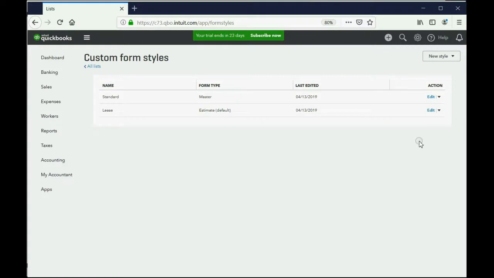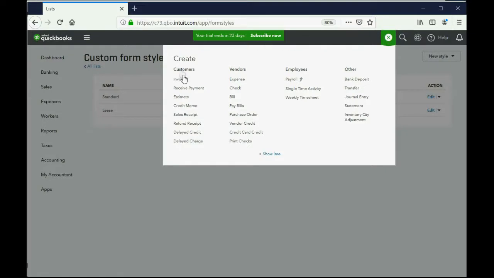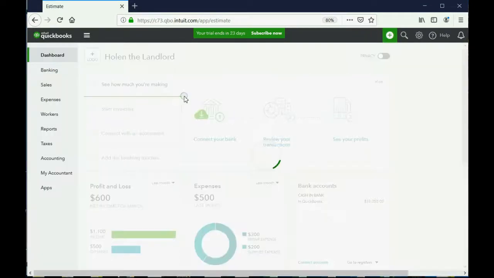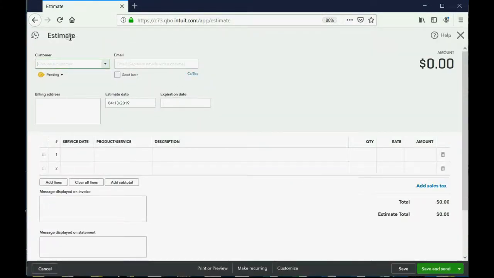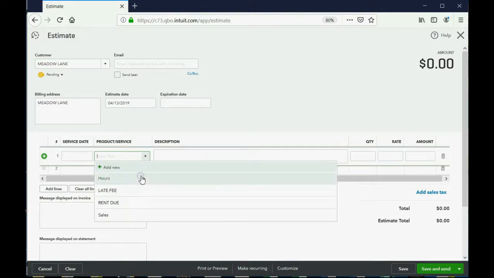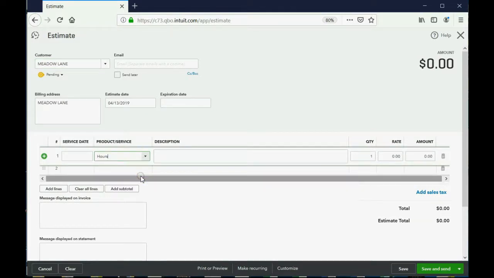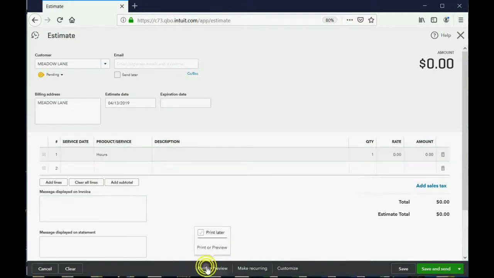And now we're in a very good position here. So that if we click the plus sign and come all the way to the left and go down to Estimate, after clicking the word Estimate, you'll notice it still says Estimate up here. That's because it'll only say the word Lease Agreement when it prints. But unfortunately, it won't let you preview unless you add an item and a customer. So add the first customer just as an example customer, add the first item on the list just to satisfy the condition so that you can click Print or Preview.